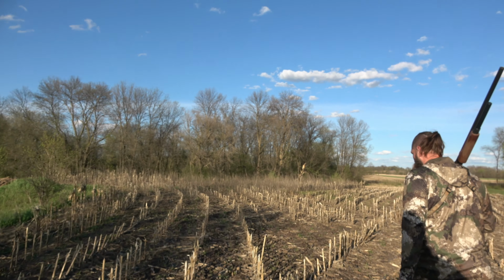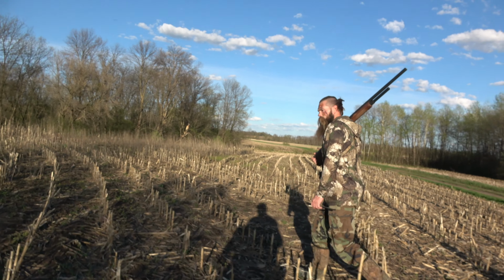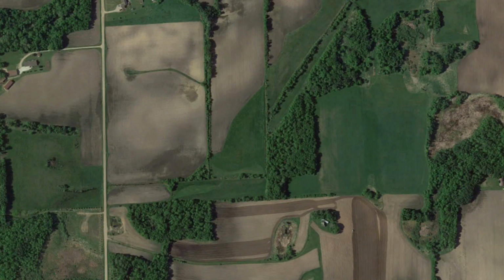In this hunt, we take Jim and his son Aiden out after a tom we had seen with a hen while driving around looking for birds. The turkeys were working their way southwest to one of their common roosting locations. We decided to try setting up along the route we often see them take to their roost.